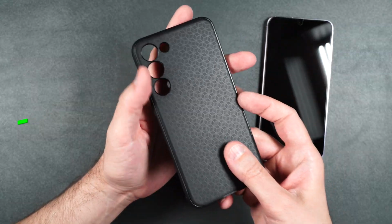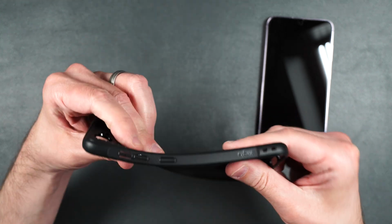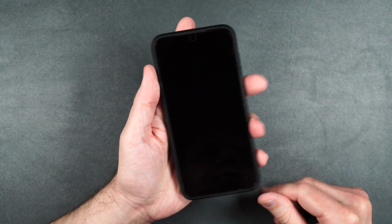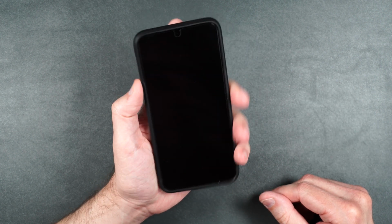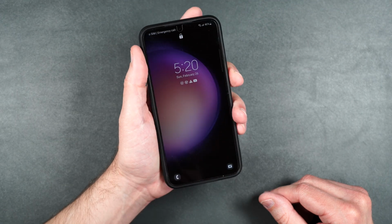So here is the case itself. It's got a really cool texture and pattern on the back. It is also flimsy. It's not rigid at all. Goes on your phone very easily. Feels nice in the hand. It's got some texture on each side for grip. Very nice. Buttons, very clicky. Easily accessible, I like it.